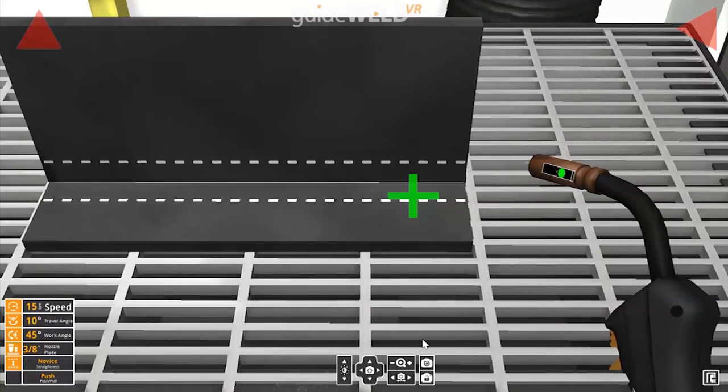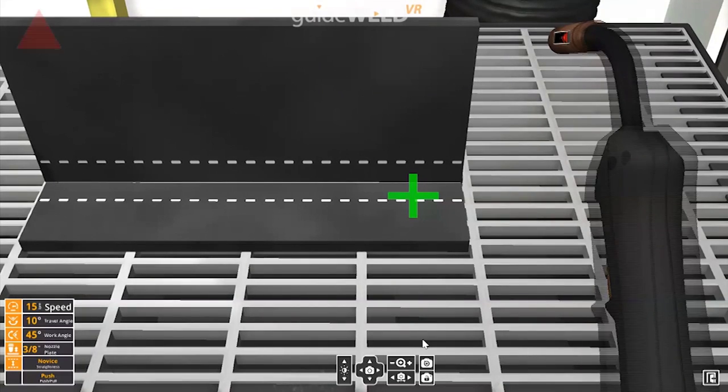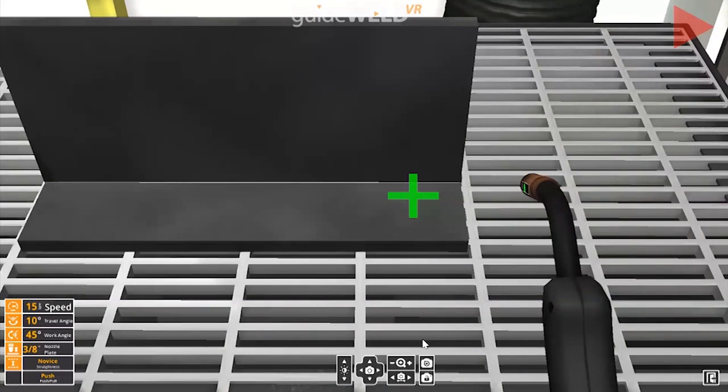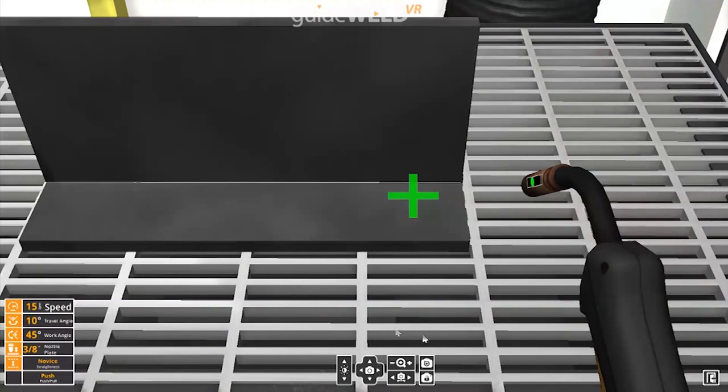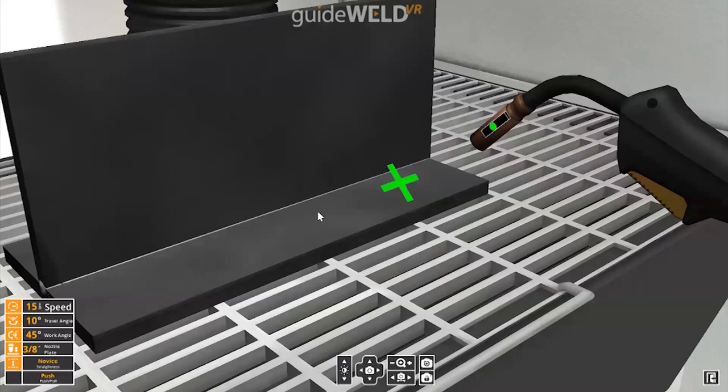As I begin welding, you'll see some of these guides come up to give me corrective action to get in proper welding position. I'm going to begin by holding my left mouse button and dragging my mouse to change my view angle here.